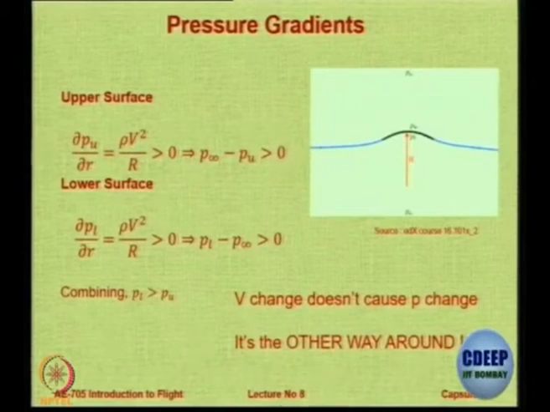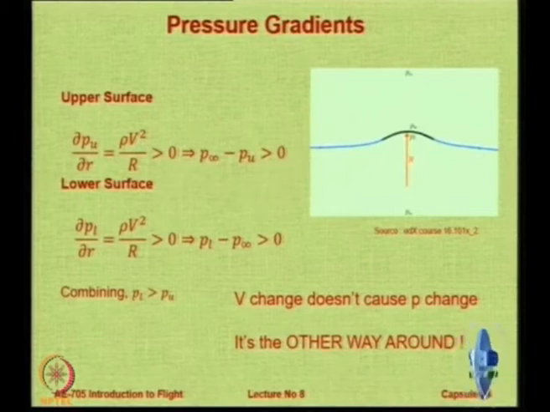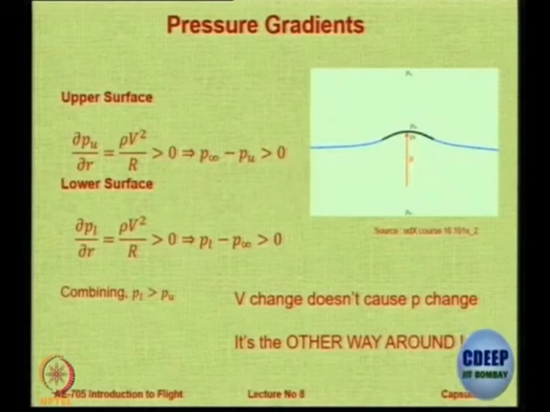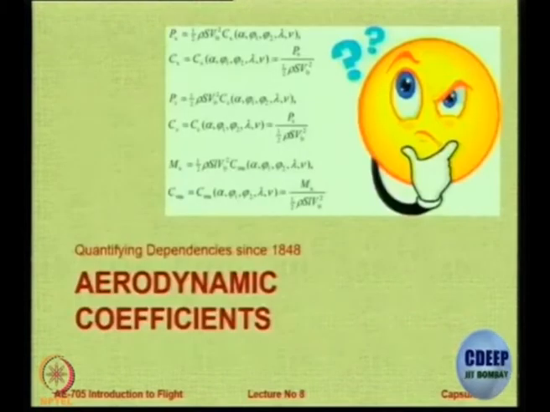So, interestingly, the velocity change does not cause pressure change. In fact, the pressure change causes velocity change. So, the argument actually is reversed. So, in short, what is happening is the presence of any body that leads to streamline curvature creates a pressure difference, and that pressure difference is both above and below the body. So now the bottom line is lift will be created if and only if there is going to be some change in the curvature of the streamlines when the body is introduced, and the direction of this force will be up or down depending on in which direction the curvature is created.